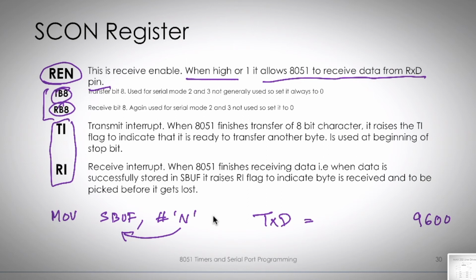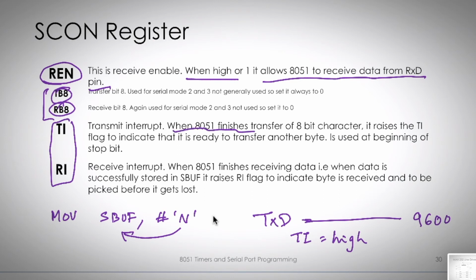Once this character is transmitted through the TxD line, then the transmit interrupt will be high. So once the transmission of a particular character is over, the transmit interrupt will be high. You can just read through this.